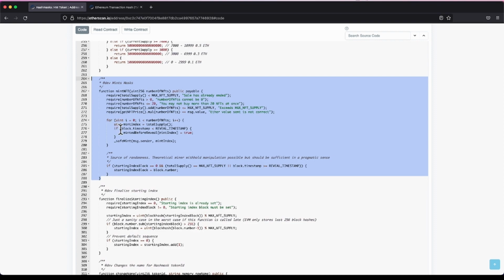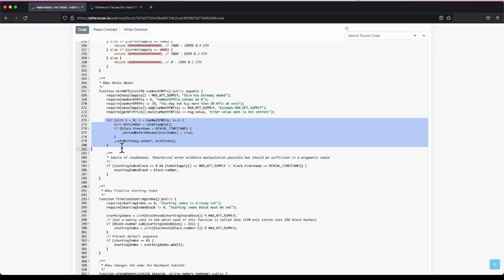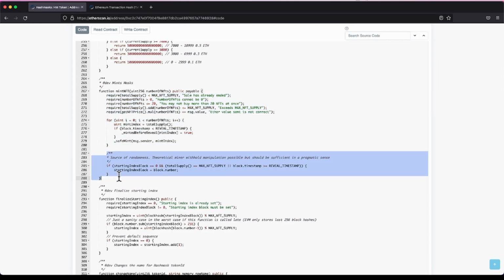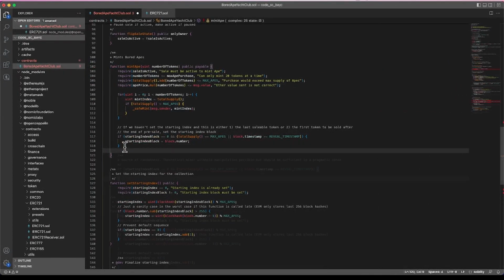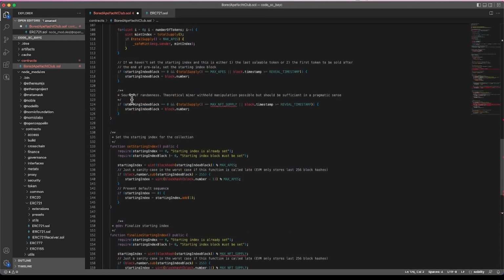We can see it's the exact same structure as the mint function of the Ape contract. The requires, the for loop, and then these few lines here. Let's copy this and compare it with the one in the Ape contract. We can see it is exactly the same. The only difference is this comment that changes here and here.